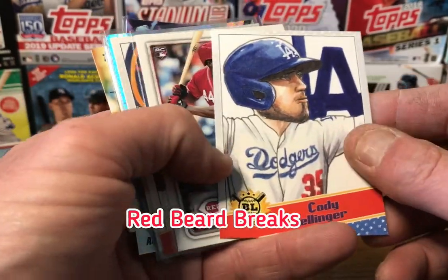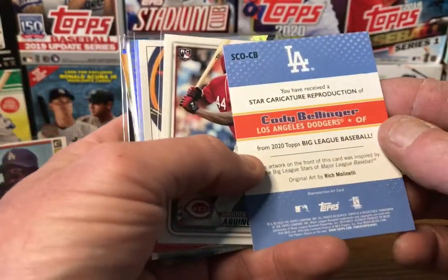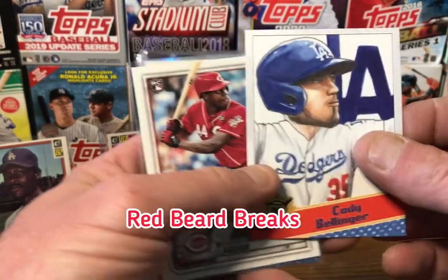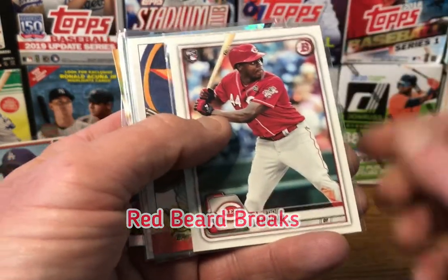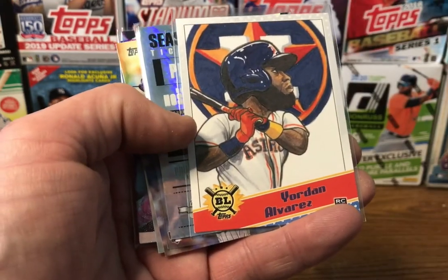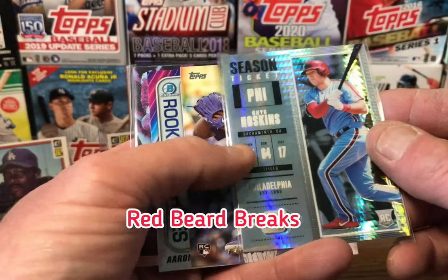And this looks like from, this is what? Big Leagues. Is this this year or last year? I think this is this year. Really can't see the date. 2020, yeah. That's this year. Cody Bellinger. There's an Aquino rookie card from Bowman. Very nice. Yordan Alvarez rookie card from Big League. And there is a season ticket.